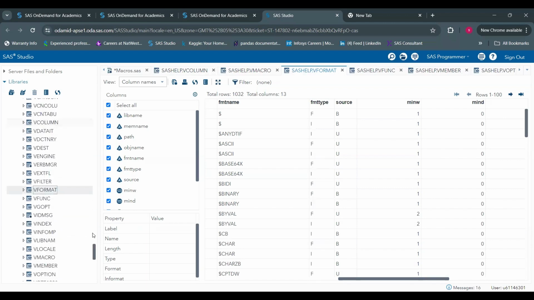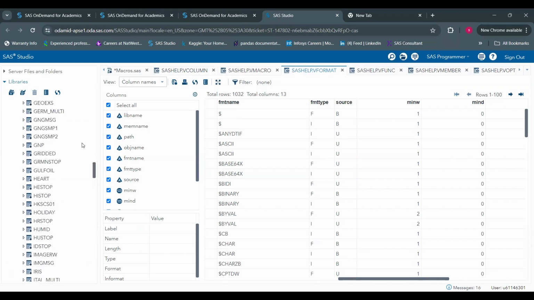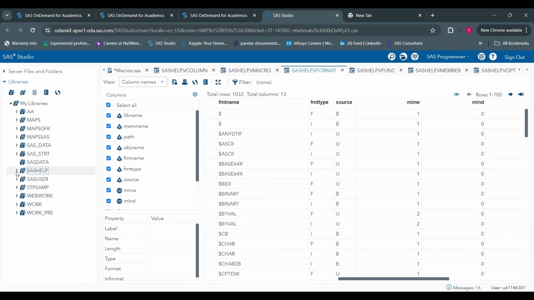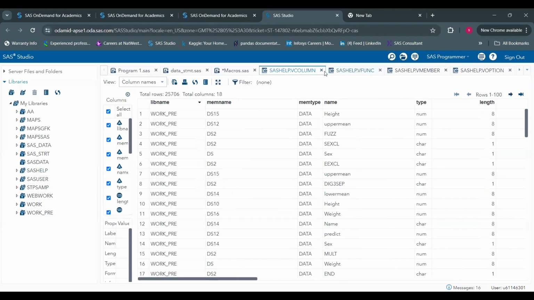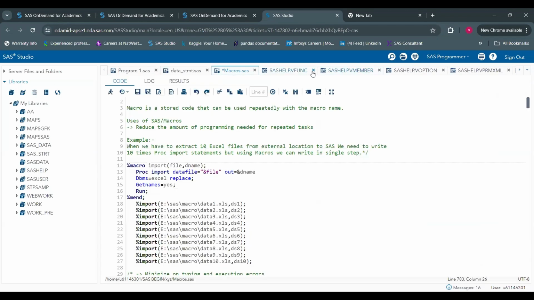It will be in the SAS help library. Just try exploring these features, ma'am.